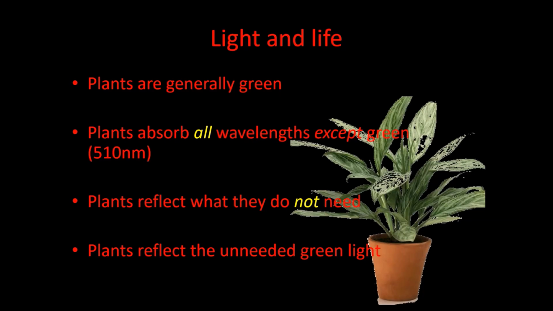And this is useful for scientists if they are looking at, say, another planet and asking, is there any life there? Well, we know there's no vegetation on anything else in the solar system because we don't see any great reflection at 510 nanometers like we do when we put a satellite over the rainforest. Plants reflect what they do not need and absorb the rest.